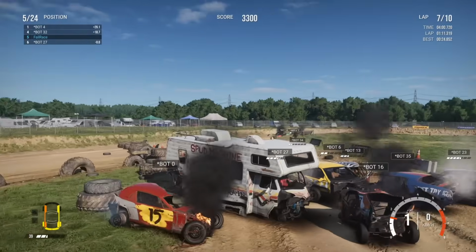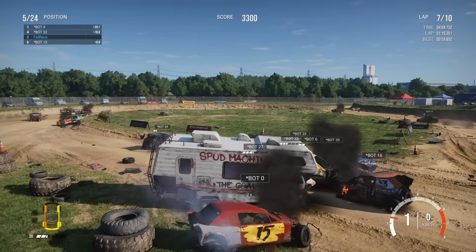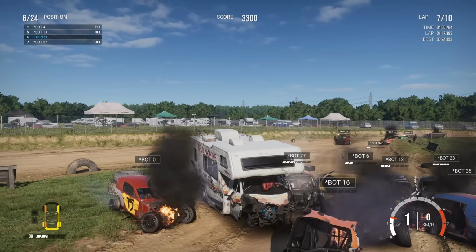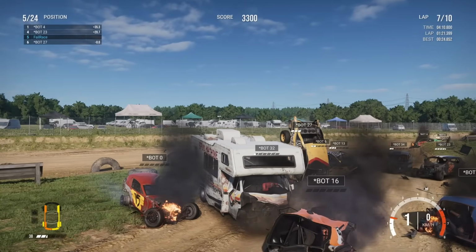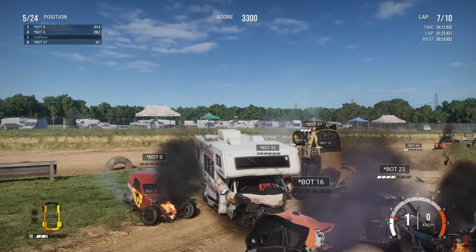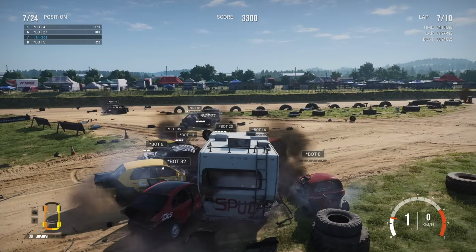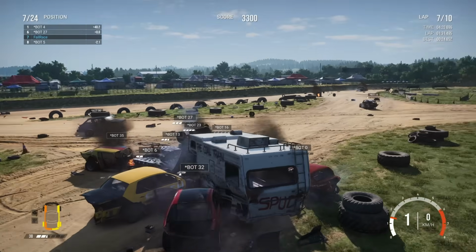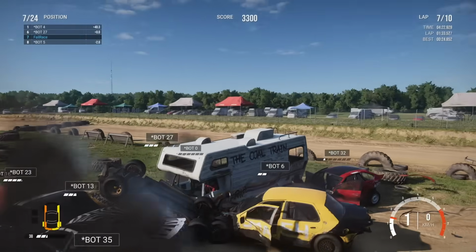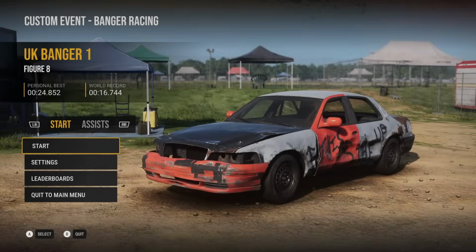So I mean, this is completely undrivable now, and we have just blocked the track in its entirety. I mean, we found bot 6, it's got caught in this, as is everyone. I'm going to say we've rather broken it. Rather brilliantly broken it. But we have rather broken it within 7 laps. Amazing. So, things did not go to plan with the motorhome.